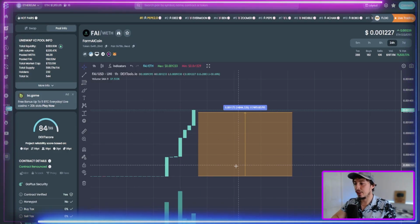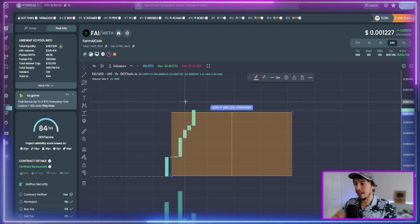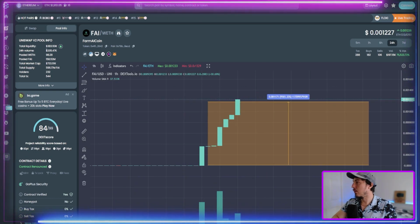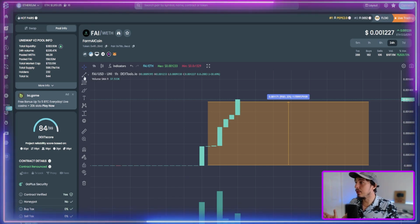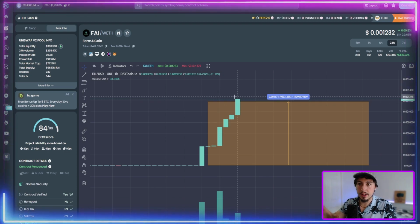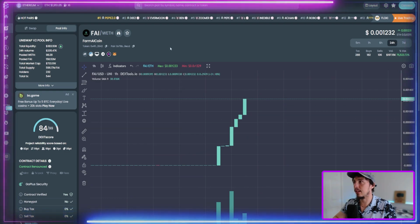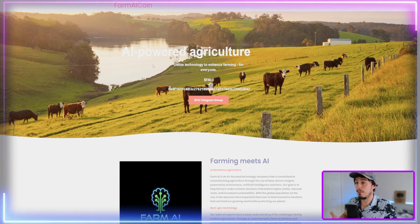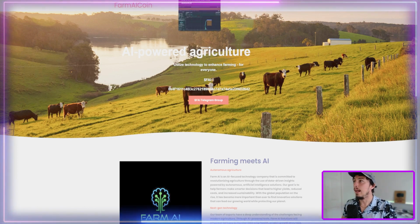What we're seeing is a huge pump, a completely unrealistic pump of something like 9,500%. We've got 232 holders. We can see here the total liquidity is at 383k. Again, it says it's locked in, but I don't know if that's true or not. So just beware, guys, because I think there's a very good chance we could see a massive dump for these particular coins right here. The FarmAI coin is one that I'm really urging you to perhaps stay away from. Remember, nothing in this video is financial advice. You've got to make your own decisions out there, folks, but this is one that I just do not trust for some reason.